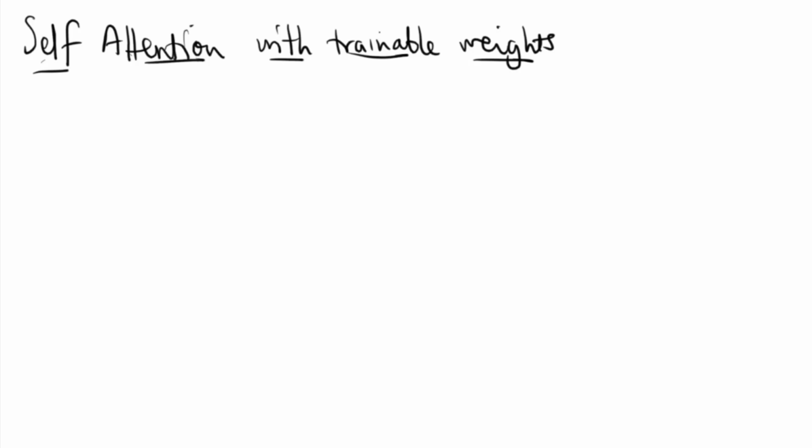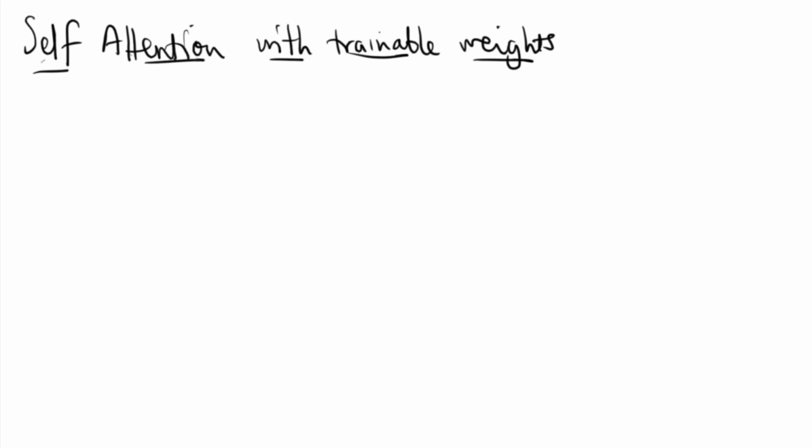Right. So in the previous video, we talked about self-attention, but it was quite simple because we didn't include trainable weights. As you can see from the title of this video, we are now going to do self-attention, but add trainable weights. It's pretty much the same concept. We want to compute context vectors as weighted sums over the input vectors, with respect to a certain input element. So we can compute the context vector for input element number two, taking into account all the other input elements.